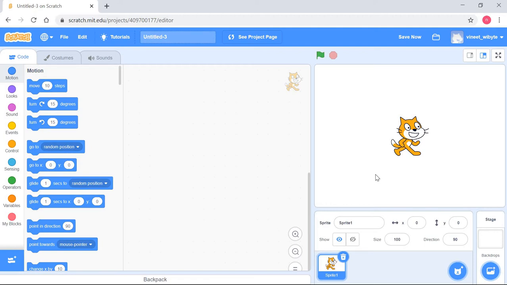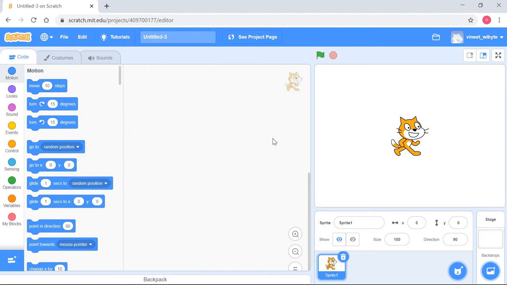Now, this cat is called a sprite. So the heroes of our Scratch program are always sprites. So as you can see, the word sprite here. The whole idea is that whatever code we are pulling out from here into the script area is what the cat here or any sprite later on will be doing. Now, you notice here also there's a small cat. This is basically telling that this cat here is going to follow the code that you are telling it to do. Later on, we will add more sprites and you will see what happens here.